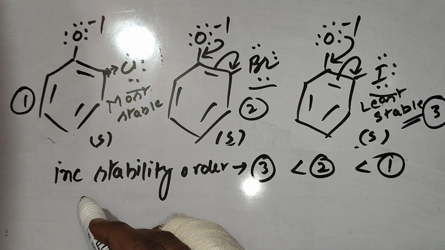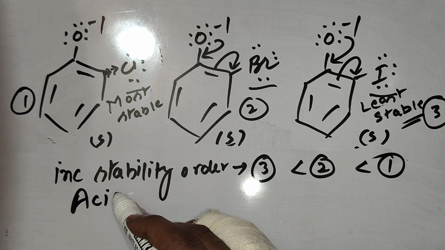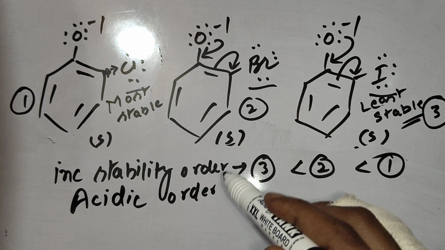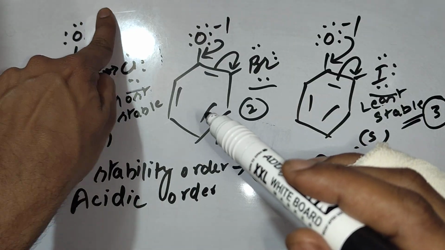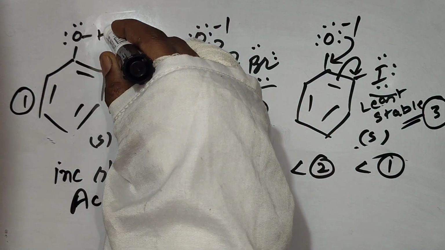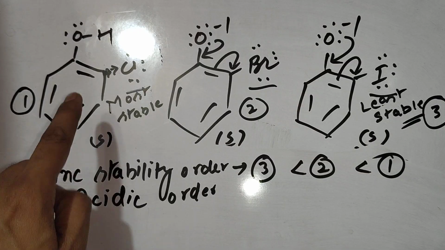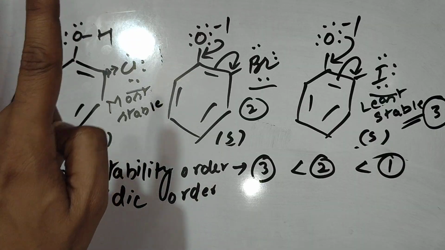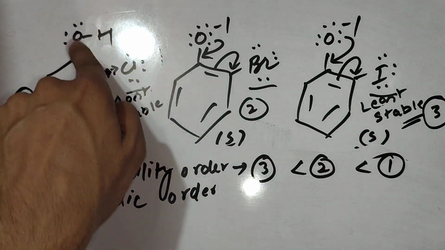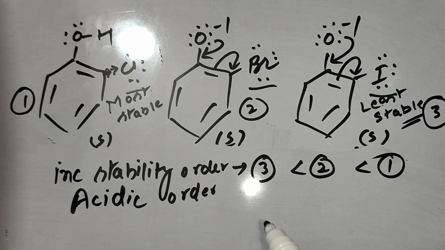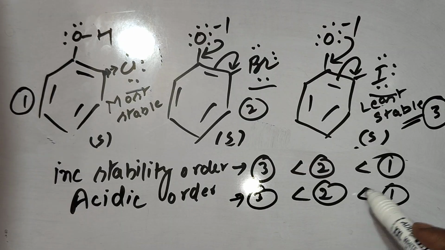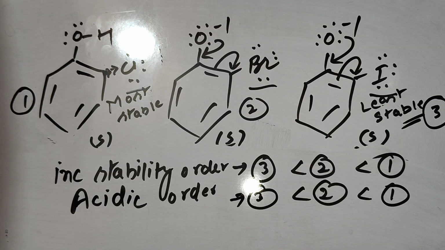This one. So what will be the acidic order of their parent molecule? Why am I calling it parent? Because these anions were generated from their parent molecules. This one, this one. Now this parent molecule knows that after release of H positive, I will get the most stable anion. So obviously it will be ready to release H positive. That's why easy release means most acidic. So the acidic order will follow the same pattern according to the stability of anions generated after loss of H positive ion. So this will be the acidic order.